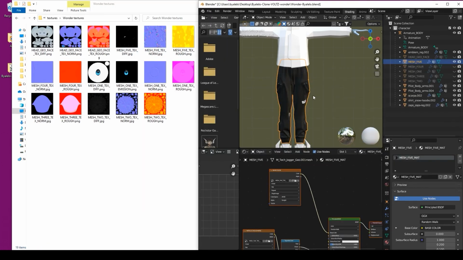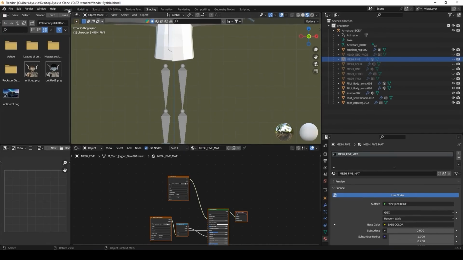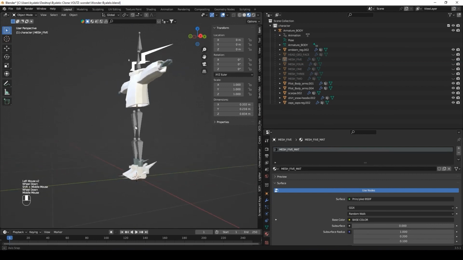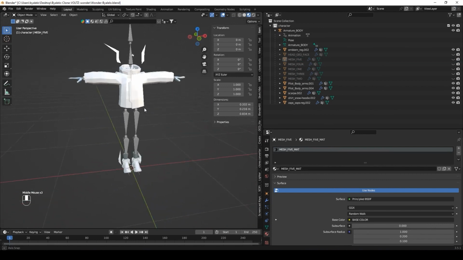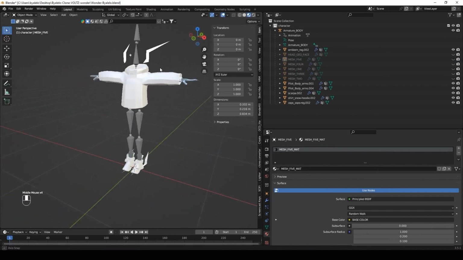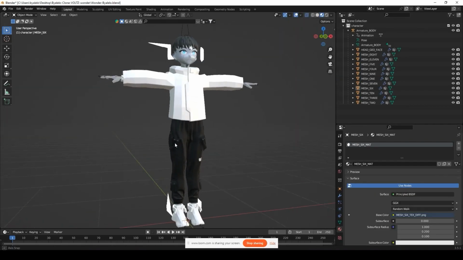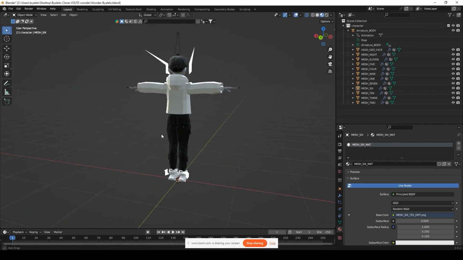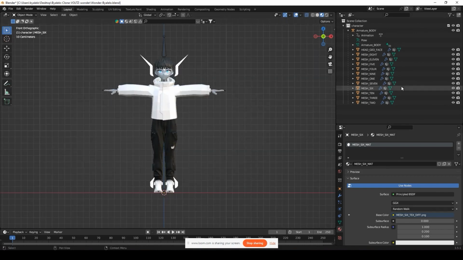Okay, now we have done everything. In this case, as I am using a VOLTZ avatar and it's a custom avatar, I'm going to create a material for these colors. So after everything, we have the avatar here, and it should look like this.